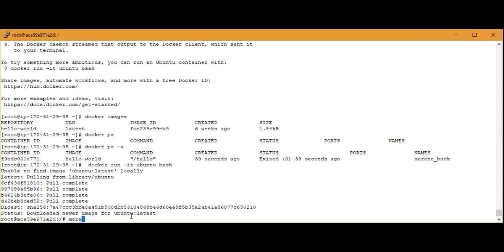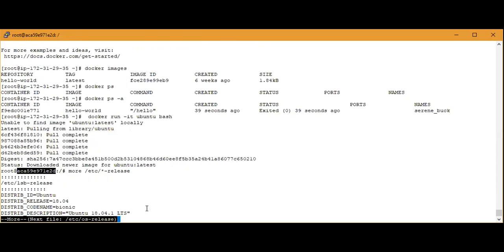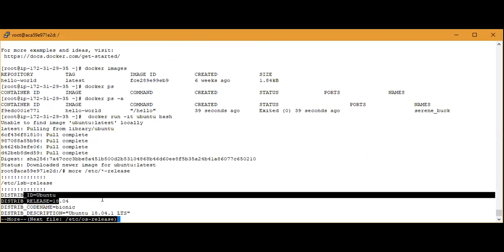We are inside the container now, so I'll do cat /etc/*release. Okay, so we have a container, and we are at the terminal session of that container in the bash prompt, and this container is an Ubuntu container.